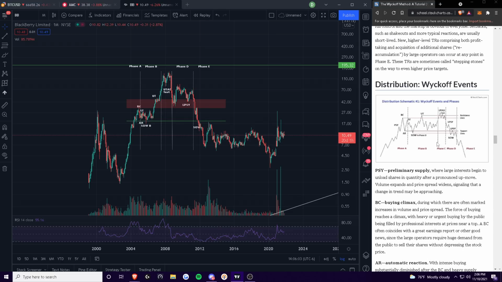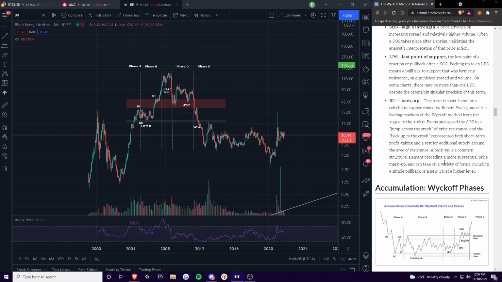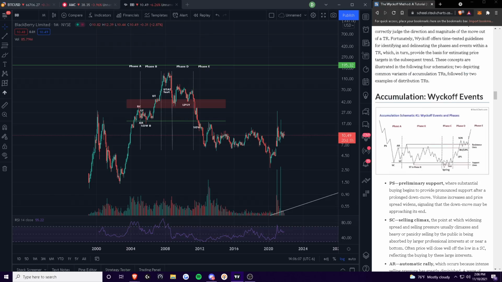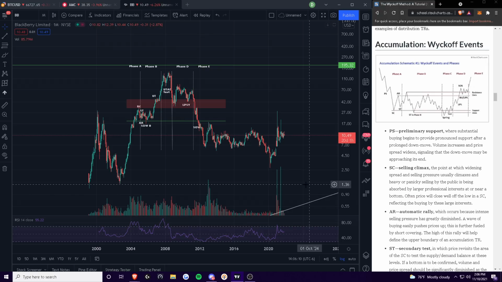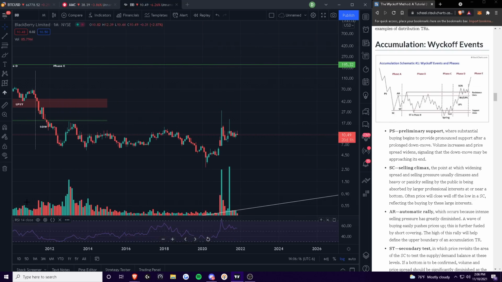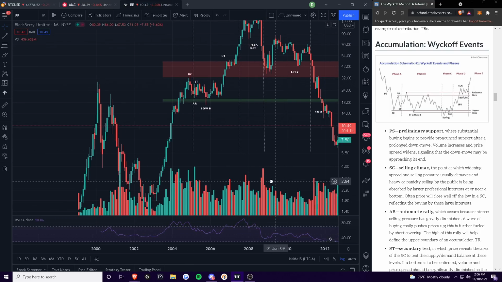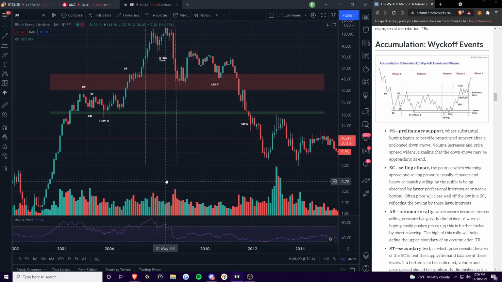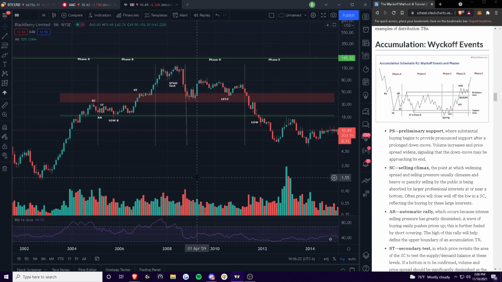So let me show you the schematic first. It's this schematic, the accumulation schematic, and volume ties into this as well. And basically what I want to point out the most with volume, especially for this distribution schematic, the thing that can clue you in that institutions are maybe not the ones pumping the price up anymore, like they're not the ones buying at the top here anymore.